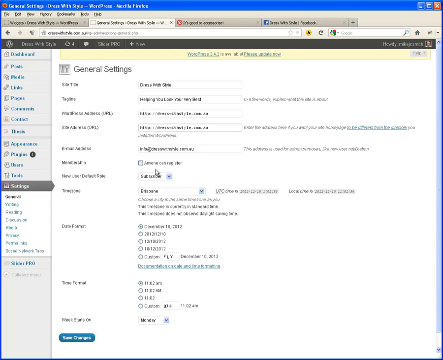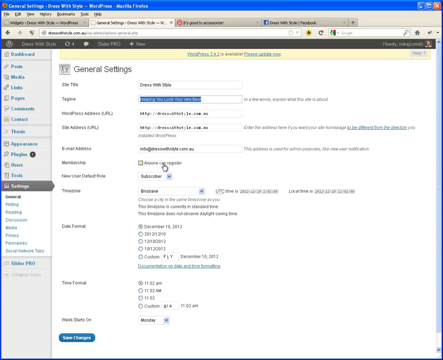Here is where you can control whether people can create accounts on the site, and if they do, what their initial role would be. Leave that as subscriber. I've set the time zone here to Brisbane time. That's Greenwich Mean Time plus 10 hours. The date format here can be changed. I don't recommend changing the date format or any of these other aspects here, particularly the permalinks, once we get a lot of content, because that can confuse search engines. But you can certainly change, for example, your tagline if you want to.